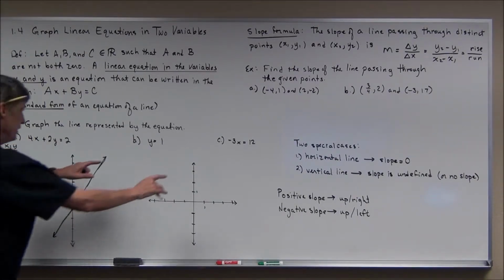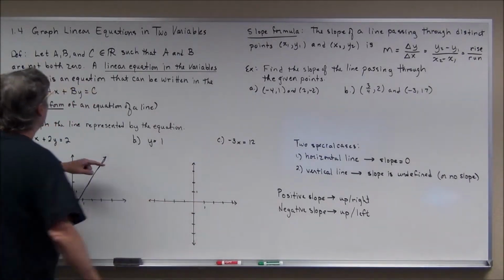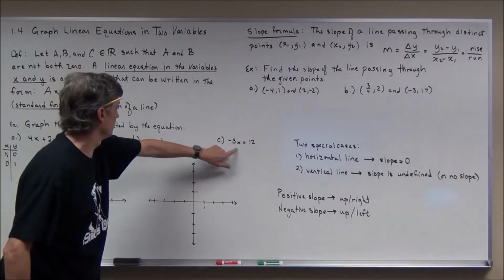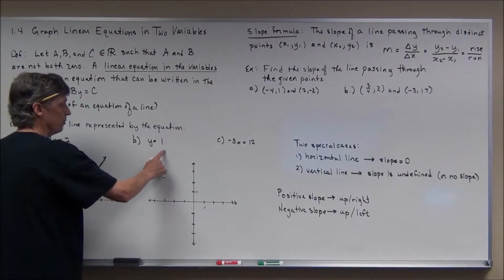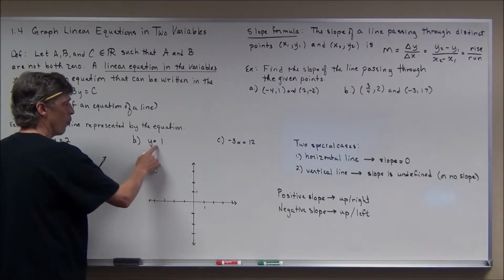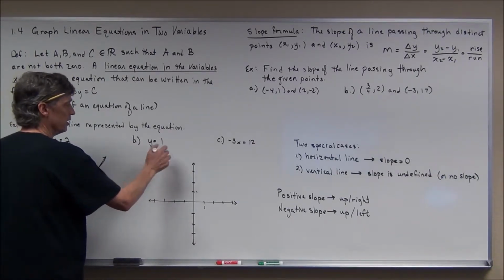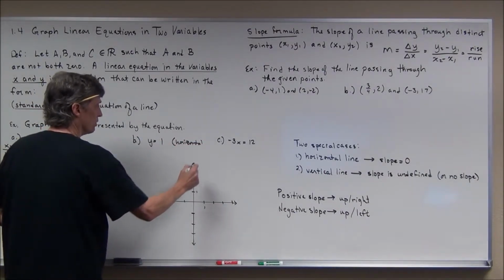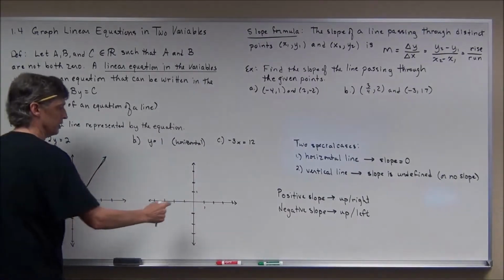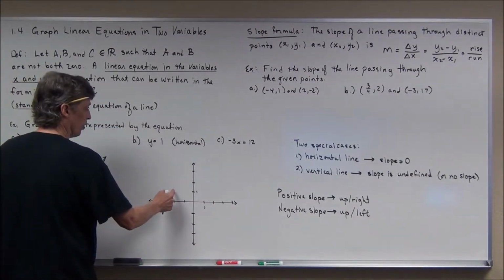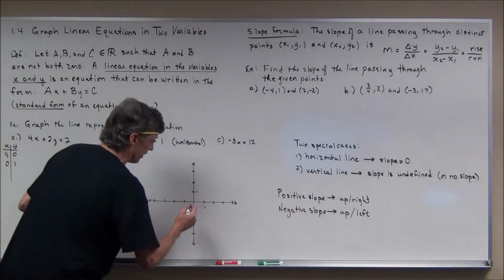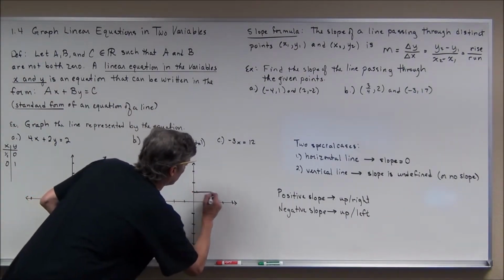Now, these two equations only have one variable, because either a or b is 0. In this case a is 0, in this case b is 0. y equals 1 means that all the ordered pairs, all the points that I'm going to graph, must have a y value of 1. This is going to give me a horizontal line. Because if all the y values are 1, it doesn't matter what x is, x to the right, x to the left, I'm still going up 1 each time, so I'm going to have all the points on this line. I'm going to try to graph it a little bit better than I did the last one.